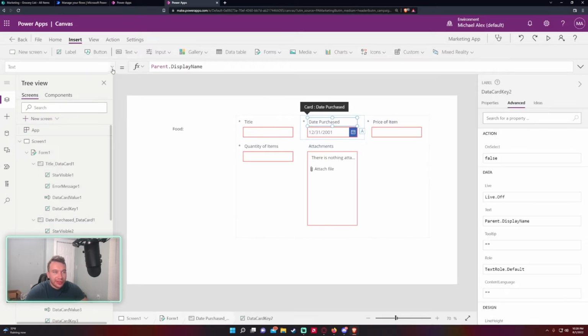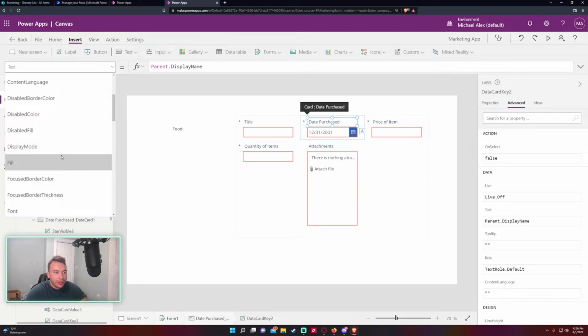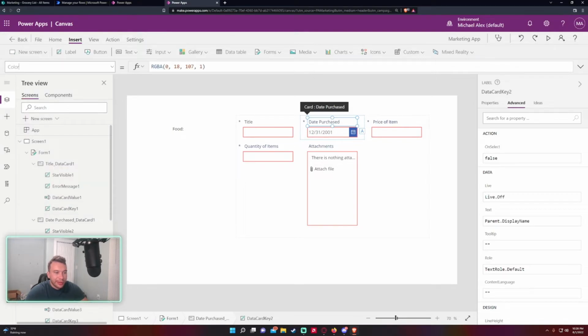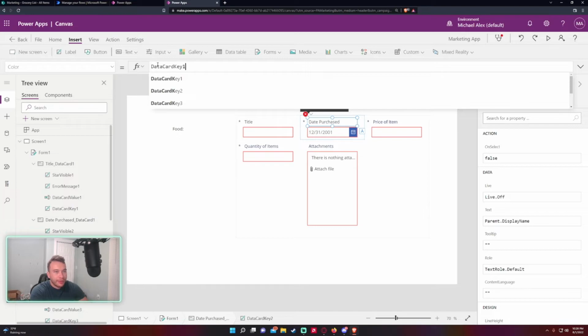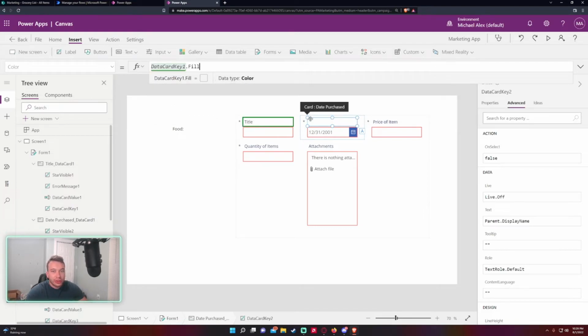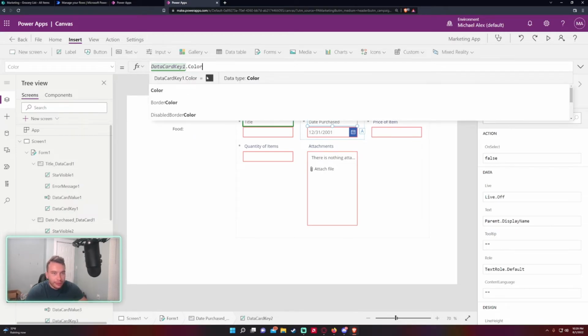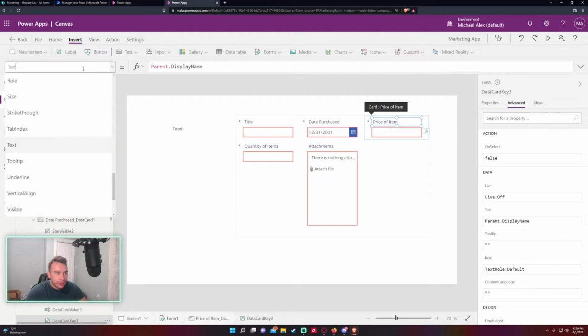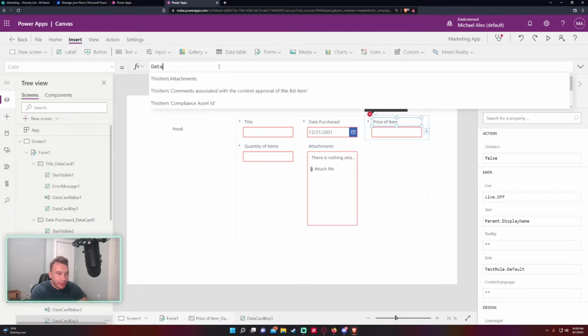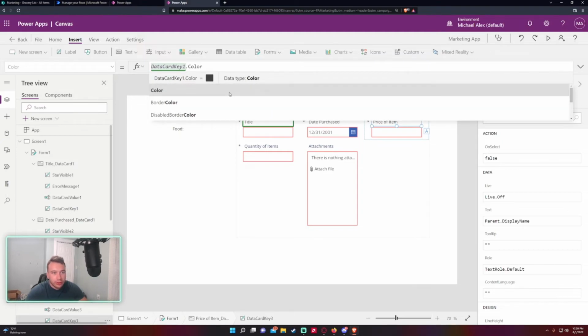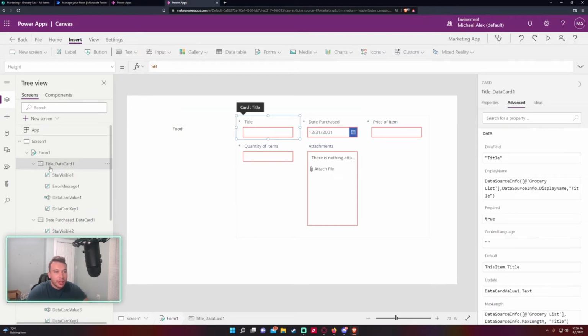And we want to do this for each of these. So let's go to the color property on all these data card keys within the form. I'll just change this to data card key 1 dot fill. Oh, this will be the color property from this data card key 1. So we want the color instead of the fill. And there we go. Let me go to this, and I want to reference the same one. So this will be data card key 1 color. All right, so everything is linked up to title data card 1.